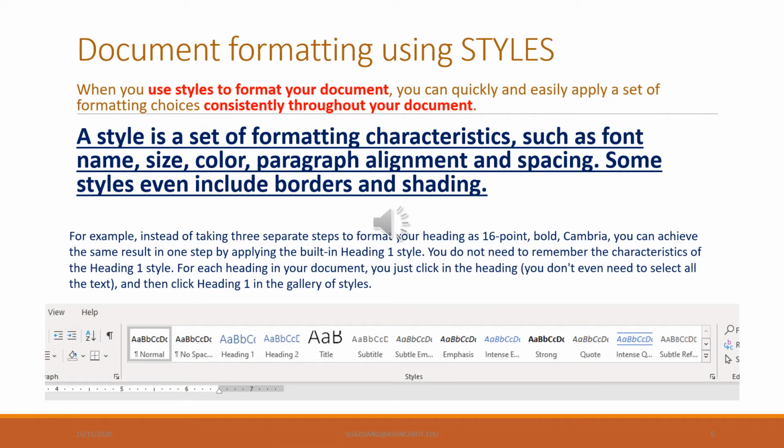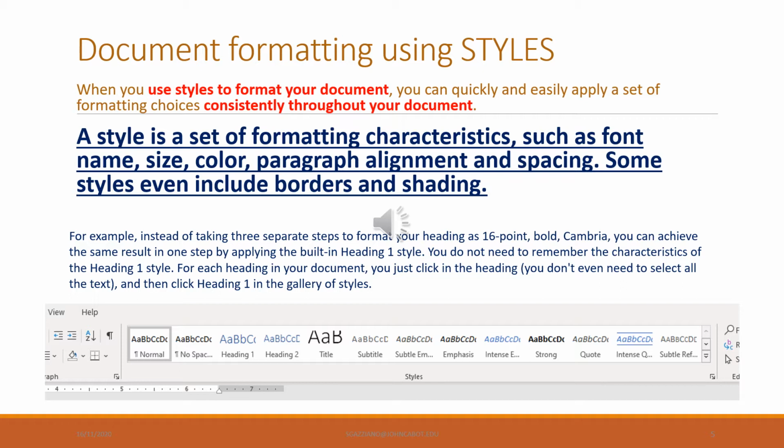Those boxes on top of the Home tab of Word are the so-called styles. A style is a set of formatting characteristics such as font name, size, color, paragraph alignment, and spacing. Some styles may even include border, shading, and other options.